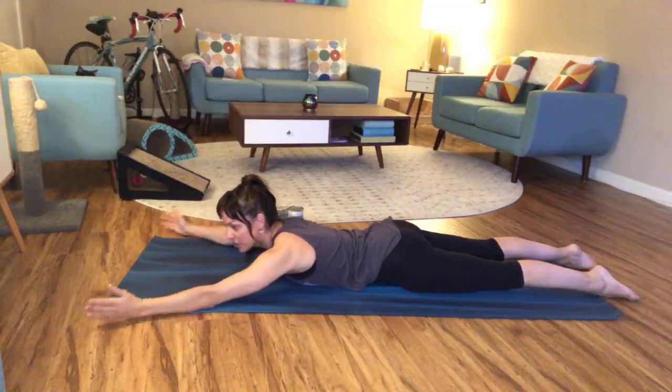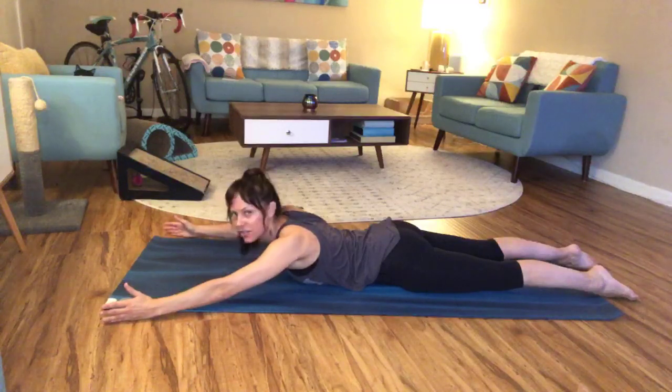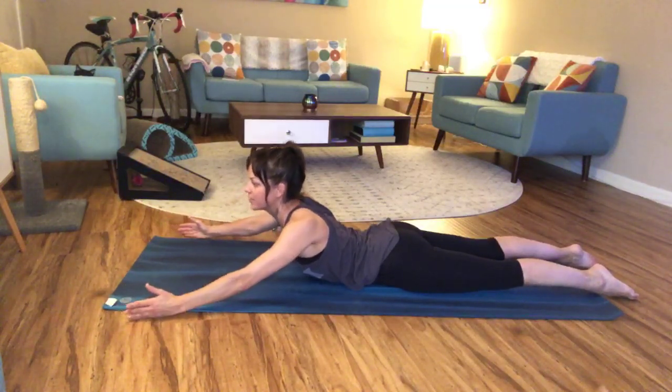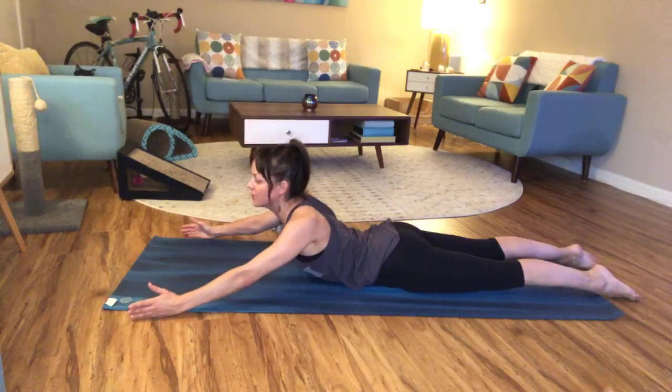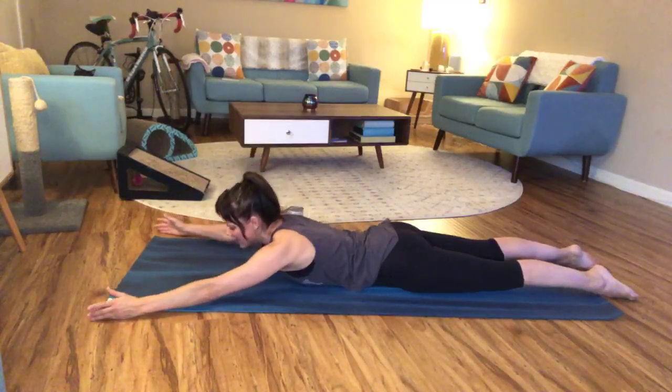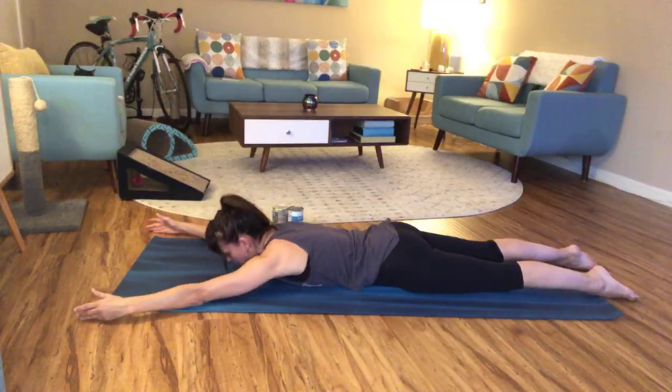From here, you're gonna just push a little bit down into the ground and then draw the arm into the socket so the chest gets really wide. And see if you can keep widening the chest, but lift your upper back. And you can push down a tiny bit with the arms, but mostly waking up your back muscles here. And then coming forward, let the shoulder blades glide all the way forward and off your rib cage. And then we'll start again.